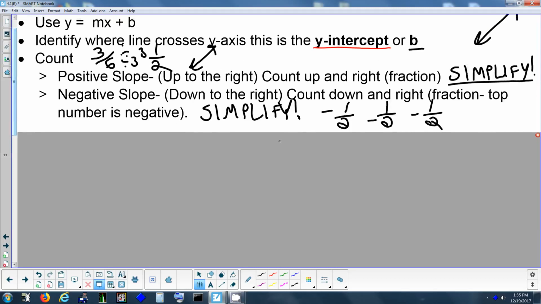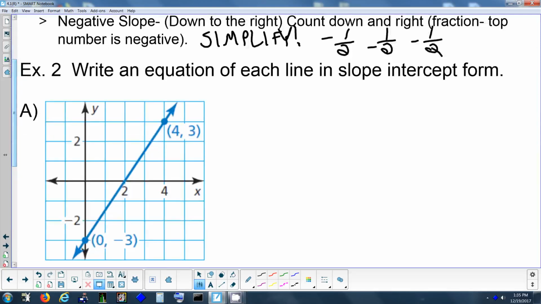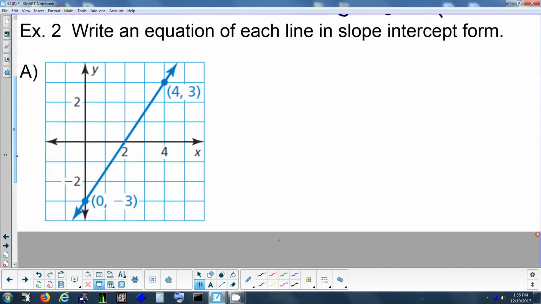Everybody okay with this? Yes. All right? So let's do an example. Here's our graph. You guys have this exact same graph on your paper. All right. So first thing, we know it's going to be in y equals mx plus b. Like I said, I think 2 or 3 times today. What's the first 2 things we have to write? Y equals. Every time. You always start that way. Y equals. On your steps, right? So we said use y equals mx plus b. We've already started that.